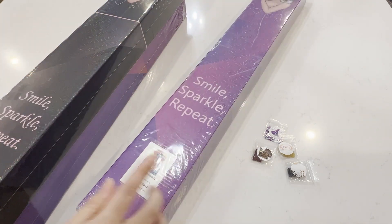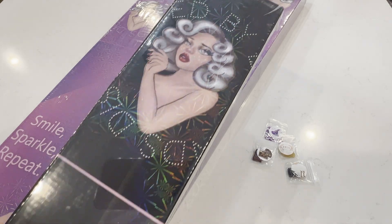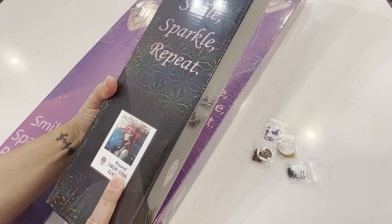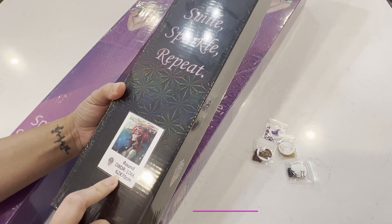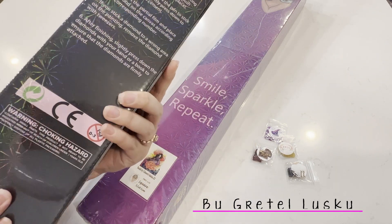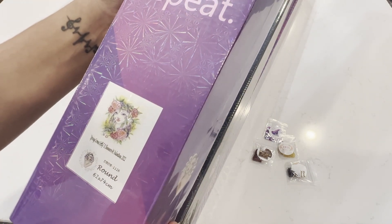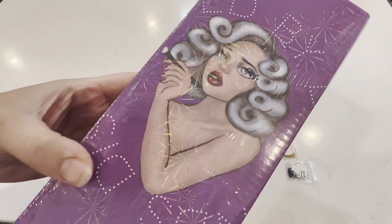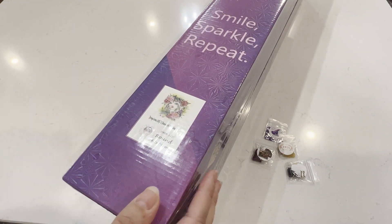We have a purple box for that one. Then this next one is actually a black box. This one doesn't have the name on it — I want to say it's called 'Salt Water,' I think it has 'salt' in it. This one is around 62 by 70. I'll try and look up the name after this and stick it on the video. And then this third one is 'Spring Come Softly,' also by Shannon Valentine, in a purple box — a round 62 by 74 centimeter canvas. So pretty.